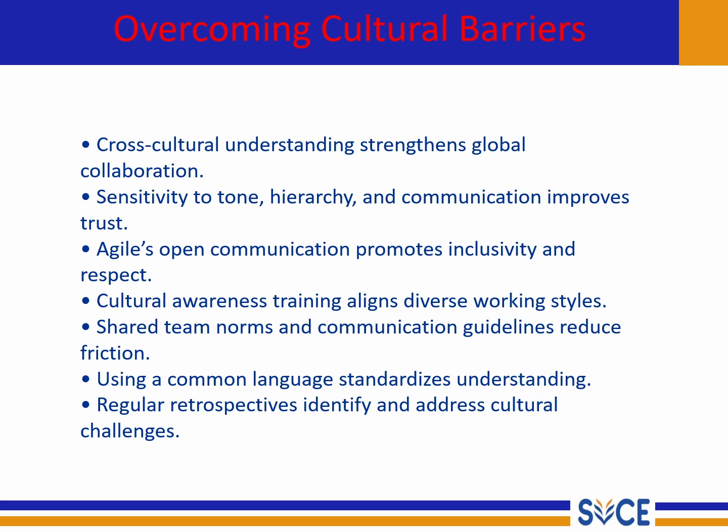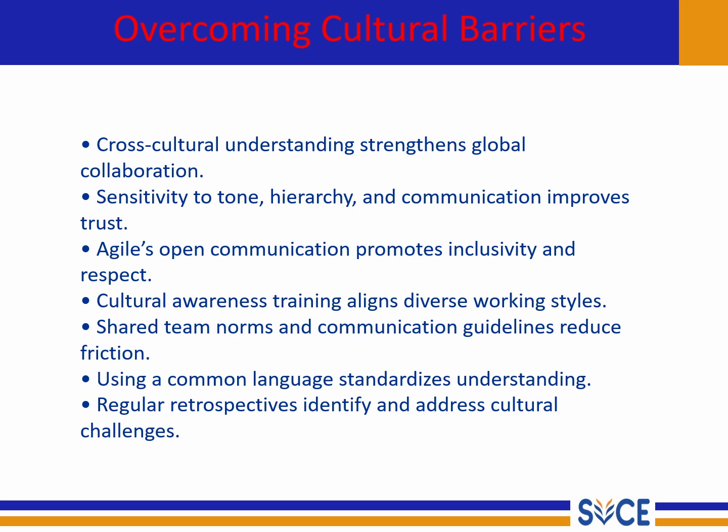In the next slide, cross-cultural understanding strengthens global collaboration. This is important because team members come from different countries and backgrounds. Sensitivity to tone, hierarchy, and communication improves trust. When people respect cultural differences, teamwork becomes smoother. Agile open communication promotes inclusivity and respect. This helps every team member feel equally valued no matter their culture. Cultural awareness training aligns diverse working styles. As a result, teams avoid misunderstandings caused by cultural differences.